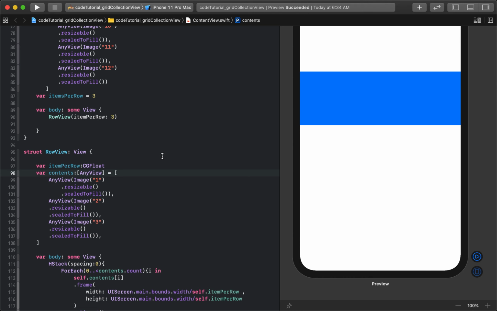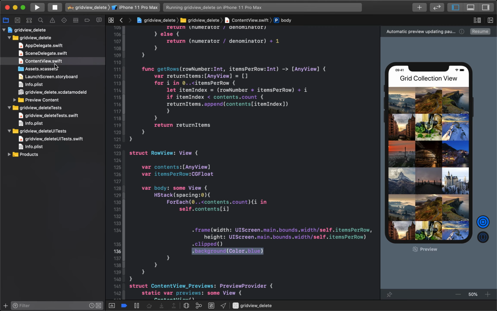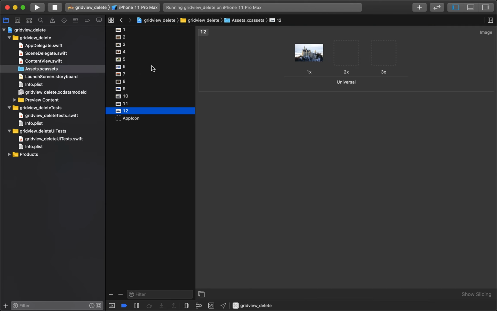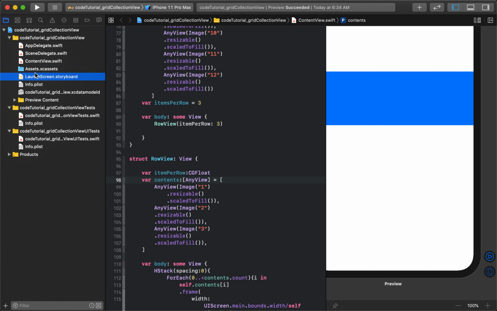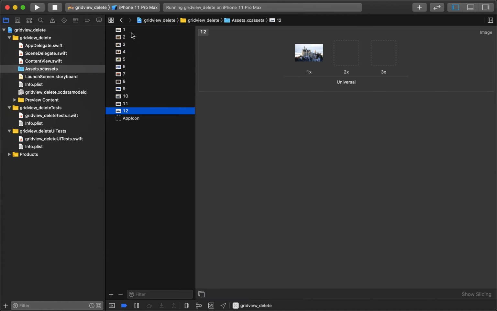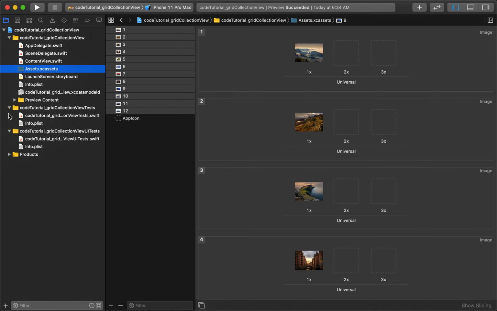It's trying to add images, but I haven't put the images in. I have my own sample. I just picked some random images off of Pixabay and named them image 1, 2, 3, 4, 5, 6, 7, 8, 9, 10, 11, 12. I'm going to grab all those and open up my image asset library first, Assets. I'm going to put them in, and you can do the same thing. Just pick any random set of images. So I put them in my assets library.